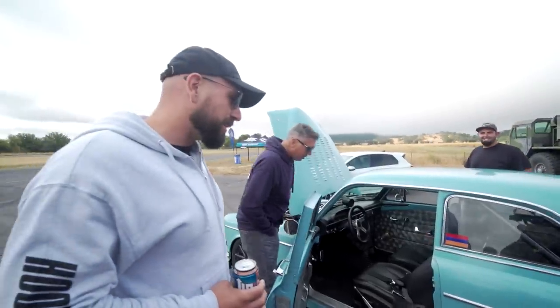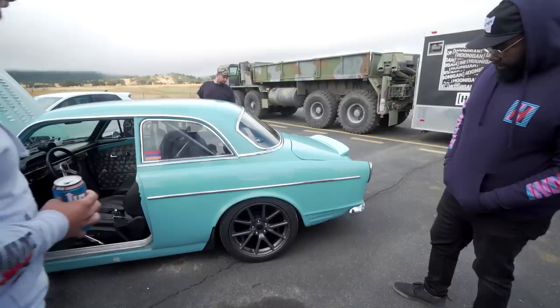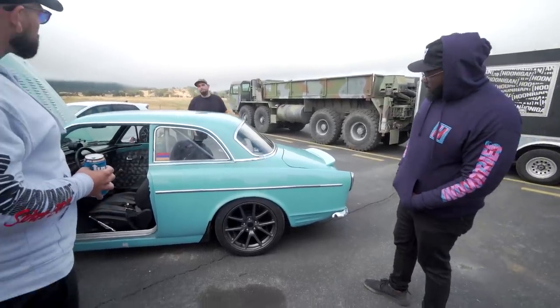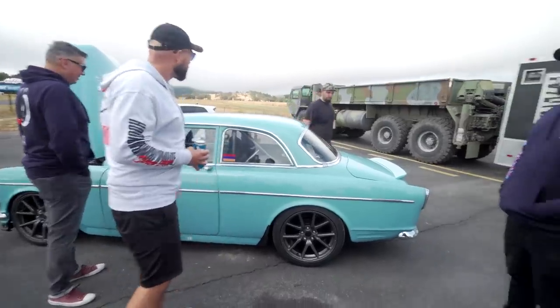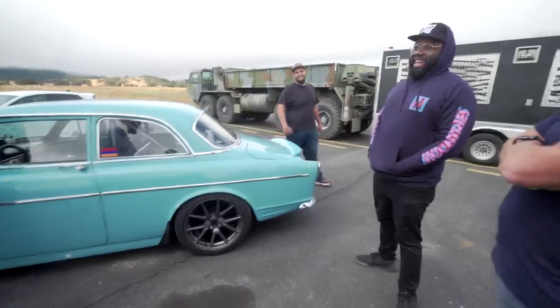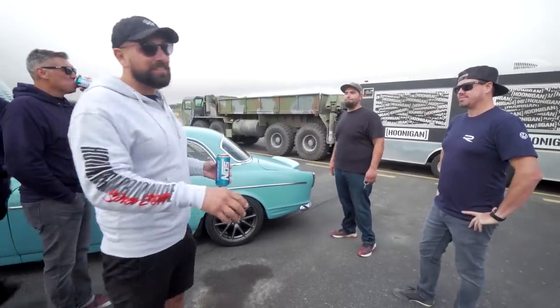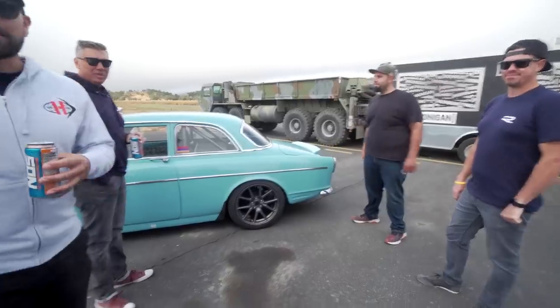What size rear tire you have on this thing, or what rear tire are you running? I just put 235 40 18s on it. Kumho, the new 730s, the autocross tire. So you sweating this all-wheel drive brand new Volkswagen without a clutch? No. Oh, snap. Well, generally, our first race is heads up from a dig, 1,000 foot, and then from there, you guys figure it out. Let's do it. Sounds good. Awesome. Let's go race.